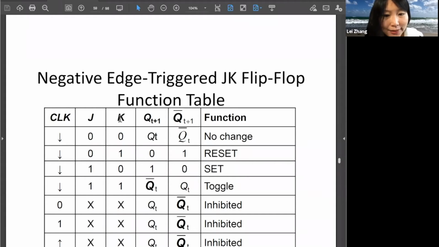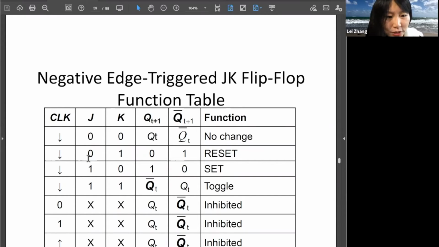When G and K are both 0, there is no change for the output. So Q sub T plus 1 equals Q sub T means the value remains the same on the output.